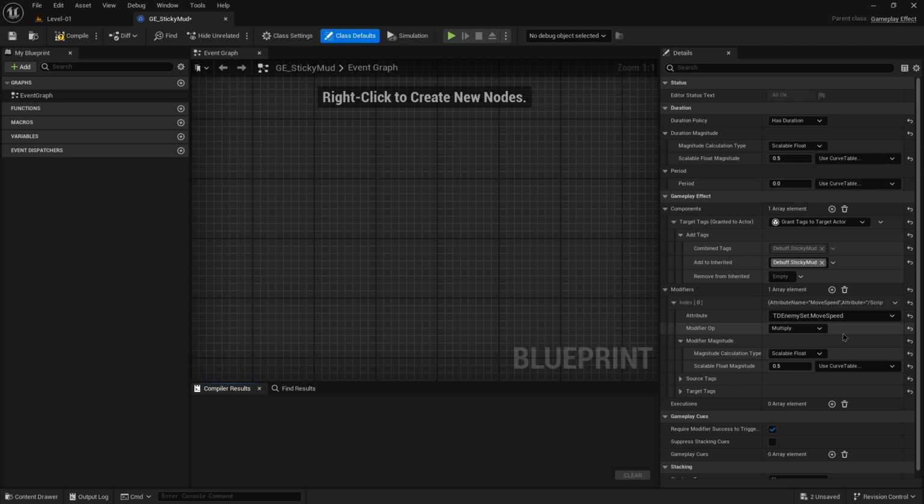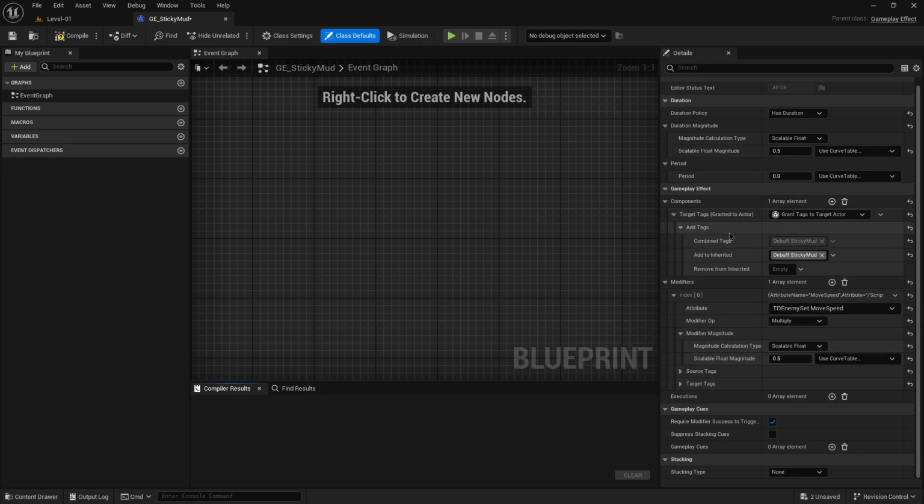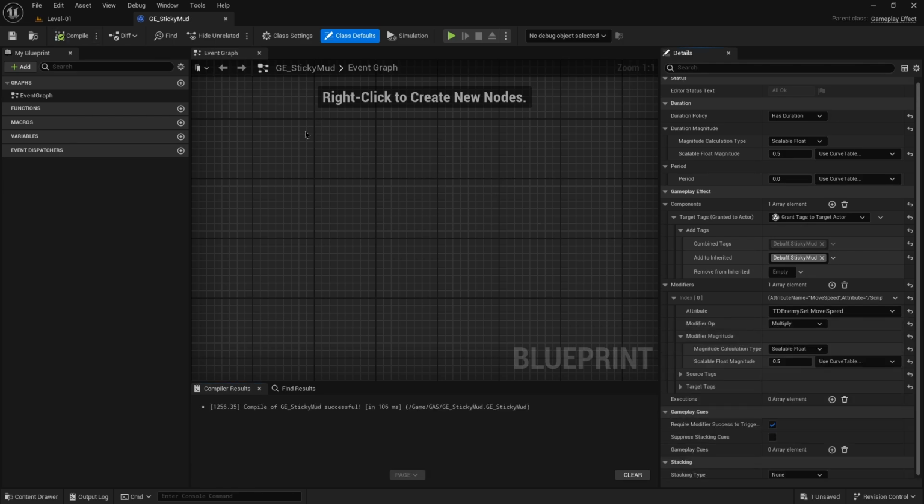As far as I understand, it's actually taking the base value, because this value here is less than 1, and subtracting half from the base value. So if you were to apply this effect multiple times, you could actually get a move speed that is negative. And that should never happen if it was actually multiplying it by 0.5. We'll leave that as is to show that in a few minutes.